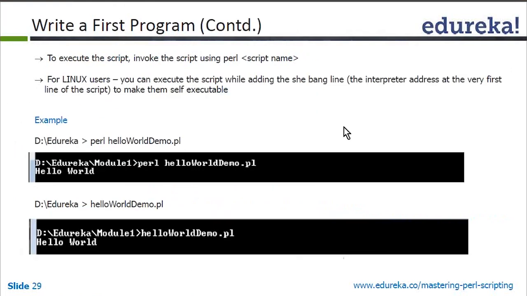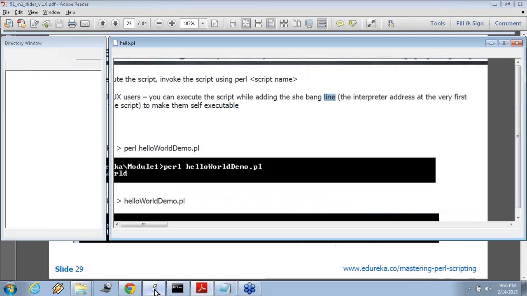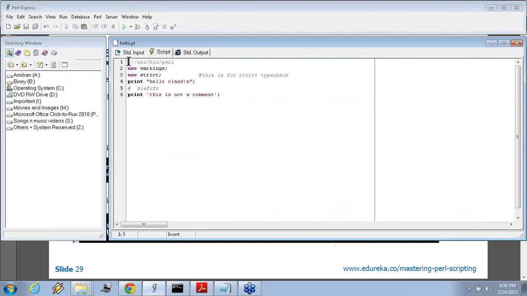Okay, so we have already taken a basic script and how to execute it on the command line or in the editor. You guys are already aware of that, so I'm not going to go through executing this again, because this is just some script. You can have XYZ information and you can just execute it. For Linux, as I already told you, you can execute the script by adding the shebang line. The first characters here are called the shebang, where you have an exclamation mark preceded by a hash. This is specifying the path.